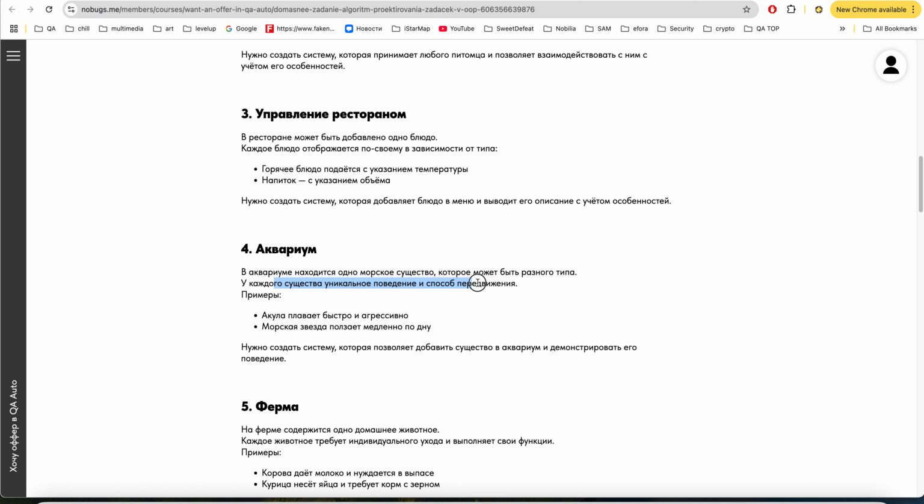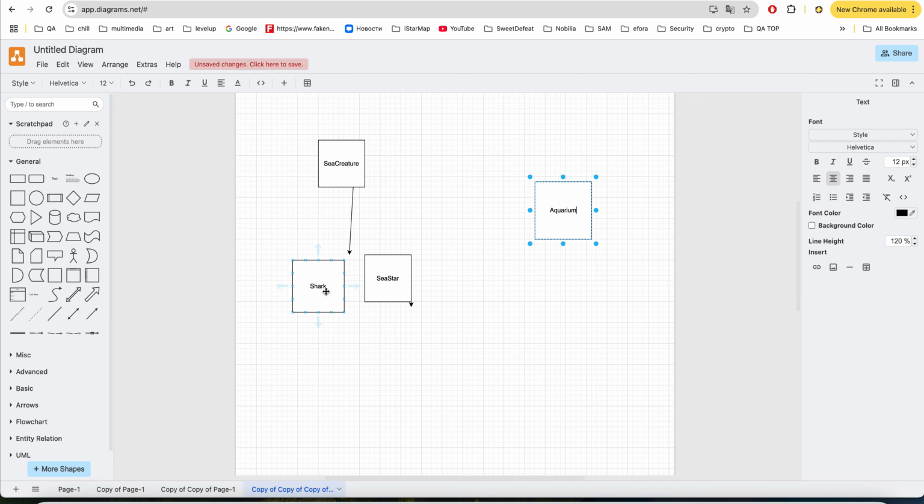And we know that every creature has his own behavior and movement style, for example, yes, movement style and behavior. Okay, let's create movement style.